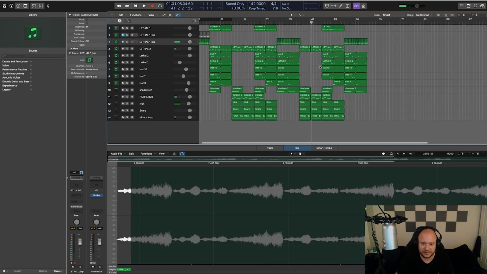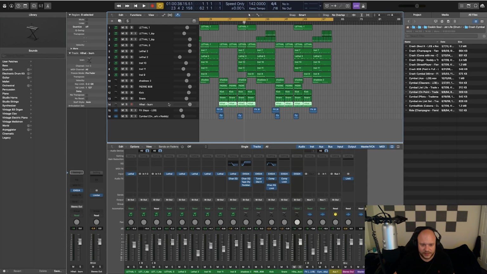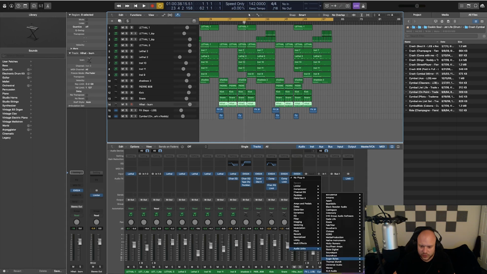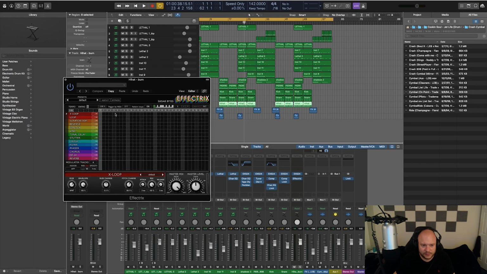Maybe one other thing that we can add is a few transition effects. I'm going to do that now. I feel like I definitely need to sauce up that hi-hat a little more, so I'm going to use cjbeatz Effectrix on top of that hi-hat and see what we can come up with here.